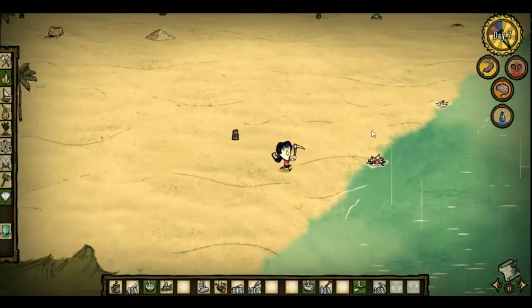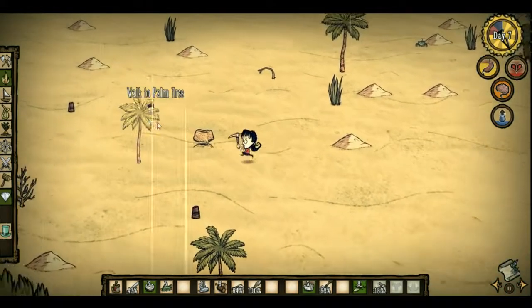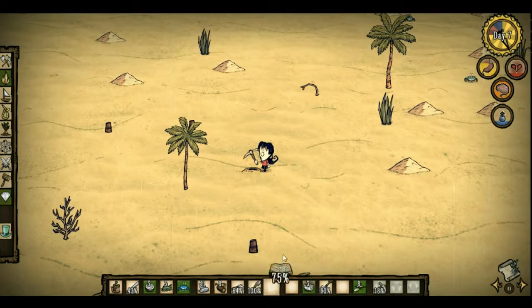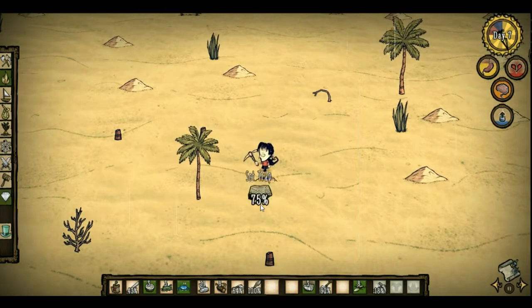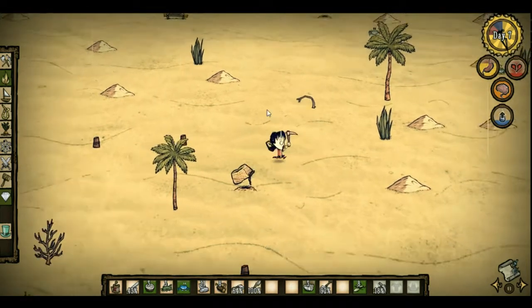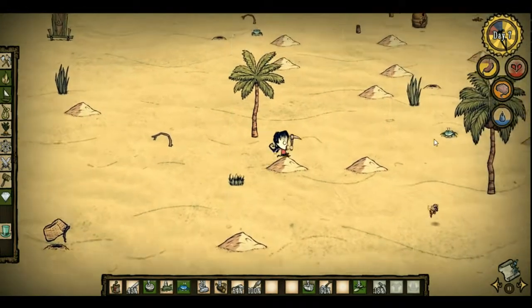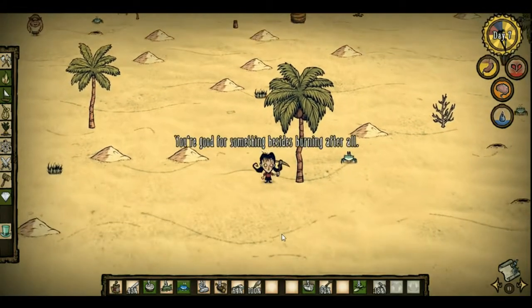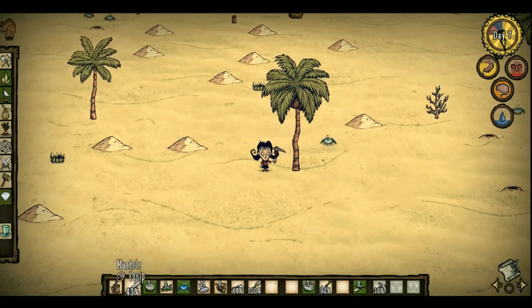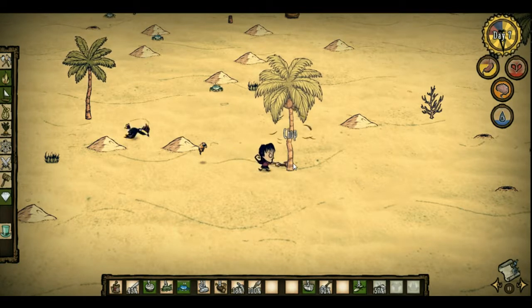Oh, Lord. I've got all these crabs. There we go. It's a very profitable hole. I don't like that. There, put it right there. Alright. Let's get some more materials. Axe. There it is. Chop. Hello, bee. How are you?